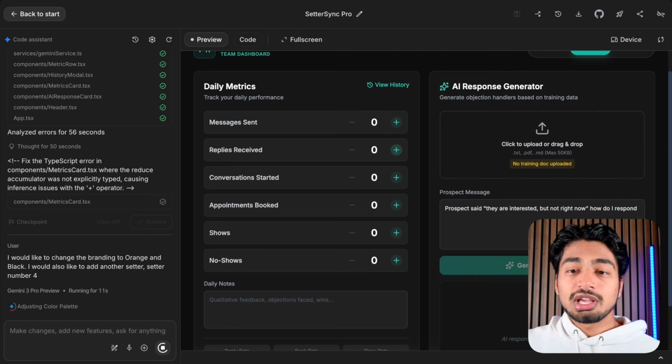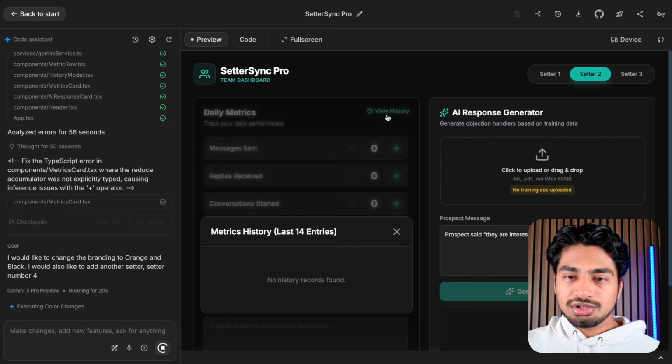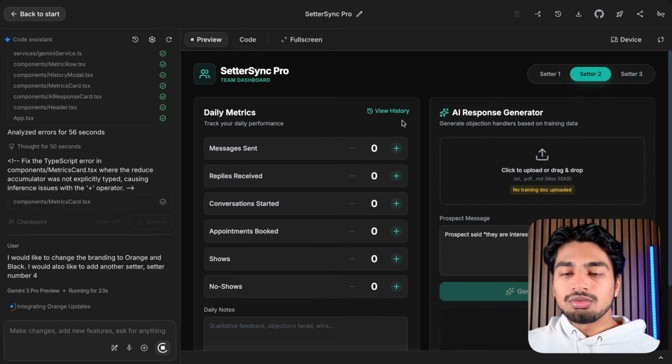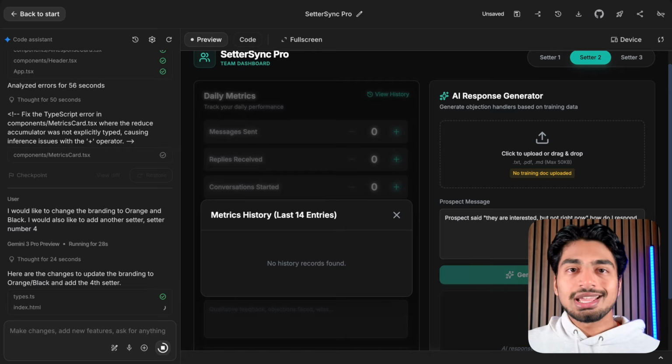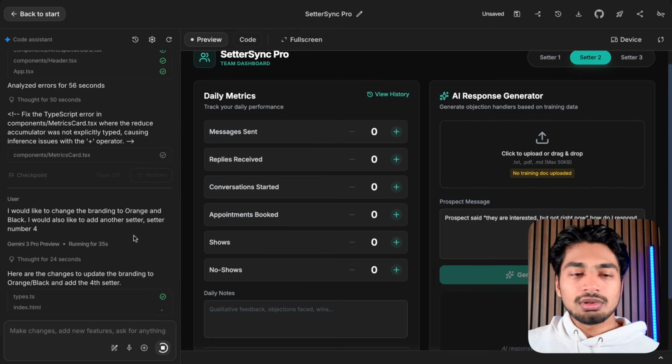What I do a lot of times is, the LLMs usually have better context from what I've seen if you screenshot it and throw it in there and say, hey, this is not working, right? This is what's not working. So for example, view history. Also, that did delete at the end of the day. So that wasn't working earlier, or at least it wasn't smooth. What you could do is send a screenshot saying, hey, this functionality is not working right now. Let's fix this. And it will then recognize that screenshot and help you fix it, right? Super simple, but it's better than text.